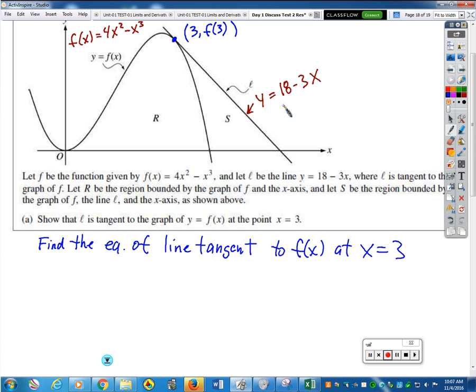Please, Sarah. So we're going to do the derivative of 4x squared minus x cubed, and then is that going to be the answer of the derivative? 2 for Sarah. Everyone look at me. She's making a small mistake, and I'm really glad that you brought it up, because it's one that everyone makes. We just got to make sure we don't make it in the future. This is not f prime. This is an equation for this line, so it's just an equation of some function. Just like this is an equation for some function. Now, the two functions are related to f prime in a way that we'll show in a minute, but this isn't f prime.